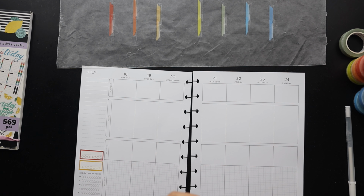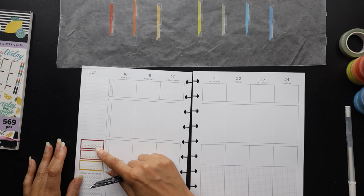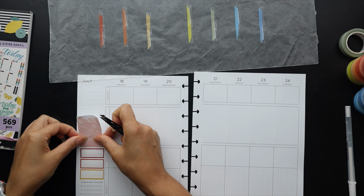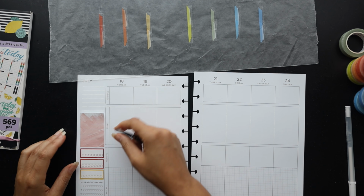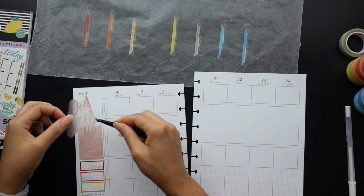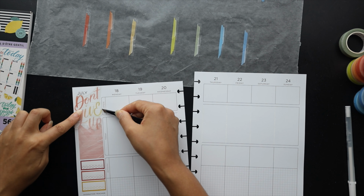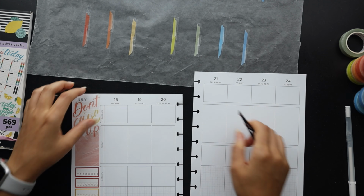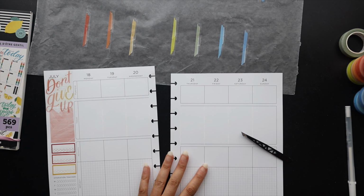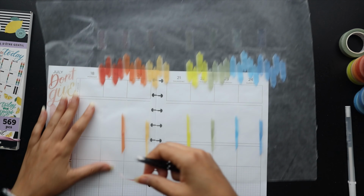I might add some more color in as the week goes by, maybe with some highlighters or something else in that workout area, since it's the only box that really doesn't have any color added into it in that rainbow theme. So I'm moving over the sidebar now and just trying to get the placement right for all of the elements. A little bit of hangover here with the clear sticker I'll trim off. And I'll start moving over just these longer strips here.